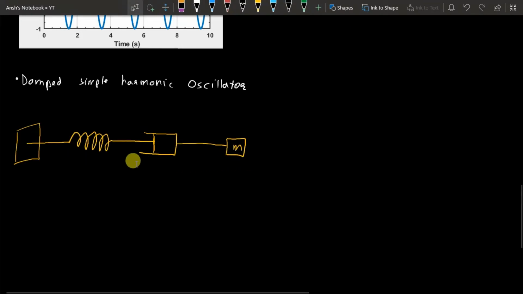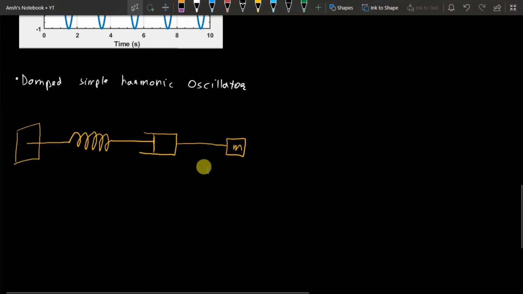So this is a damped simple harmonic oscillator, and the only distinction it has from the normal harmonic oscillator is that there is a damper in the system. What a damper will do is prevent, or try to slow down, the oscillation of the harmonic oscillator. Such dampers are often used in door hinges, where you want to slow the door down and not make it crash with the wall, and they are often used in a lot of different mechanical systems, so that the system cannot oscillate very fast and we can control the rate at which the system oscillates.